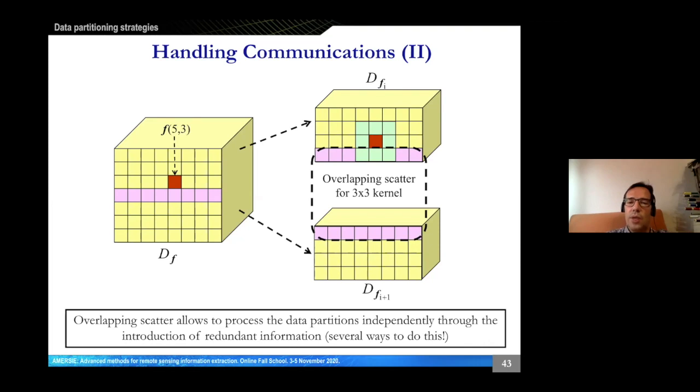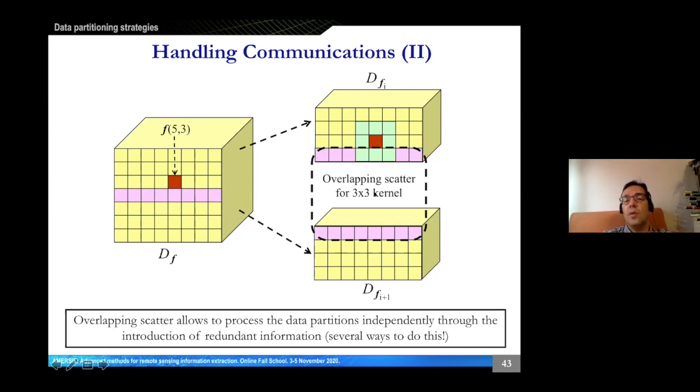We have some redundant computation to be performed, some redundant data in the two partitions. That means we are going to have some repeated information, because the ideal situation is to have no redundancy at all. But this redundancy can help in the parallel processing because we can avoid communicating the data since we have replicated the data here.